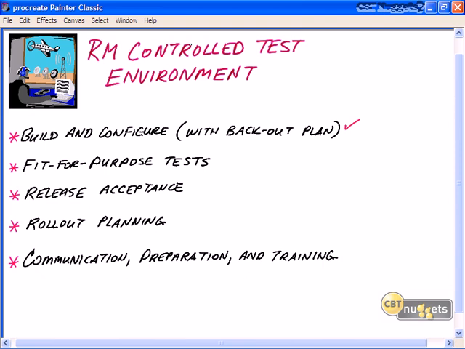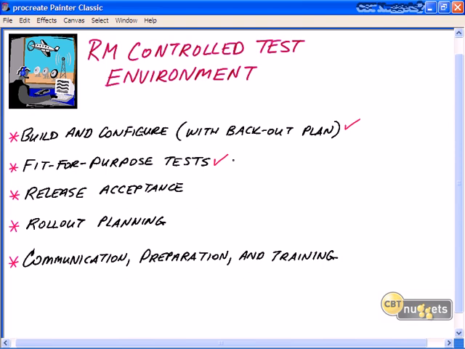Now, along with this build and configure process with the backout plan, you want to have what's called a fit-for-purpose test. Fit for purpose is kind of an informal term that's used to describe either a process, a CI (configuration item), or an IT service that allows you to meet objectives or service levels. Once you successfully conduct a fit-for-purpose test, you're basically saying, look, we've got a suitable design, implementation, control, and maintenance in place. Remember, the most common cause of unsatisfactory changes and underwhelming releases is an inadequate testing process.